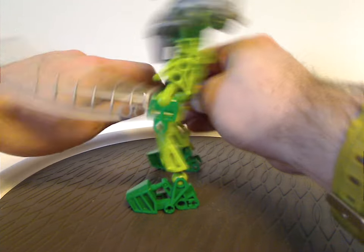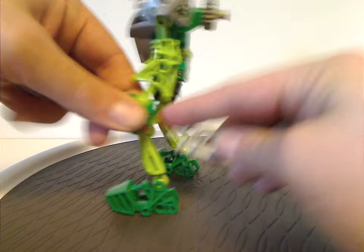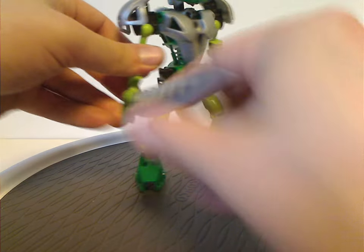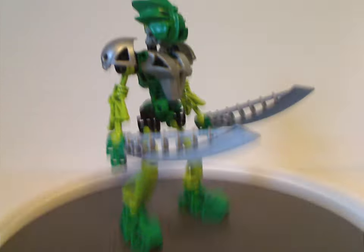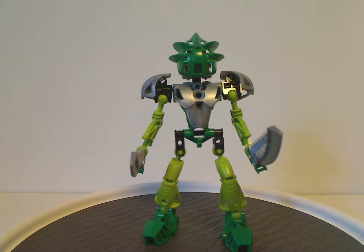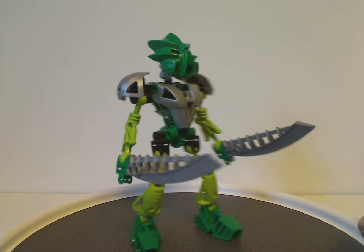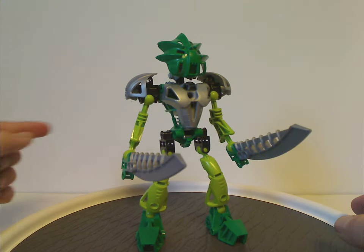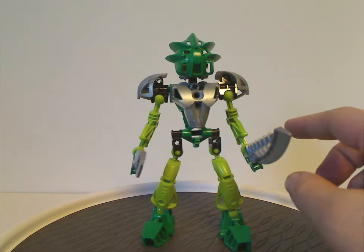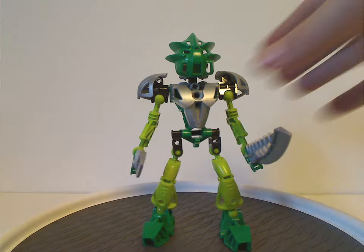As for his dual action ability, like the other Toa Nuva sets, you can take the other katana and make a double blade. Also, these wing blades are reminiscent of the mask piece and sword piece from Phantoka Lewa in 2008 — included with the Axalara T9 set. Both Generation 2 versions of Lewa also share similarities, though that version had a key turquoise instead of lime green. In 2016 Lewa did have translucent green, but the lime green was fair for the time. And that's about it for Lewa Nuva — now onto Kopaka Nuva.